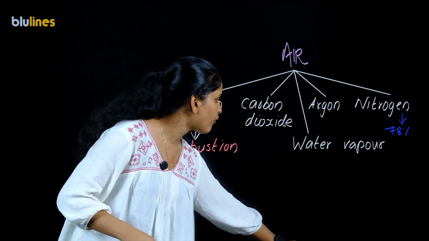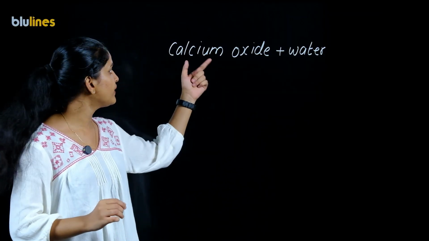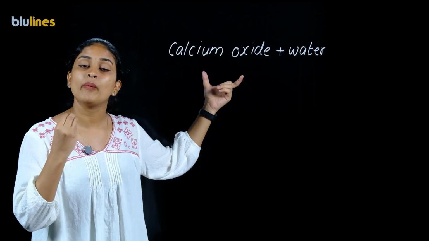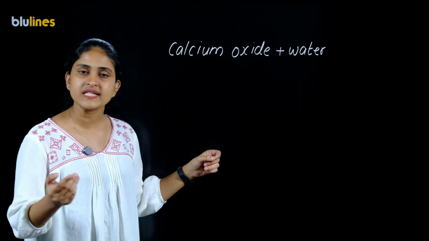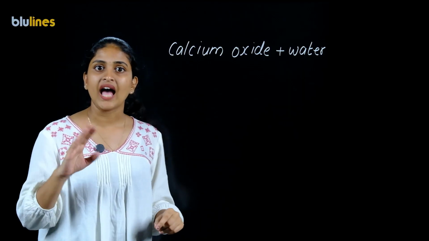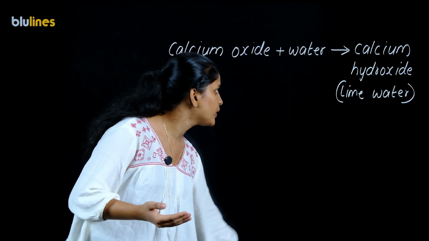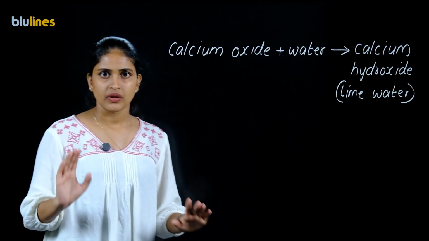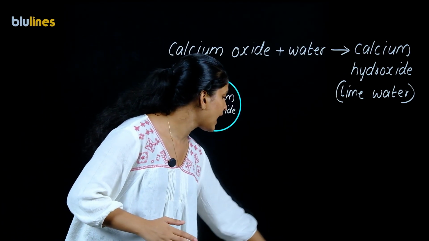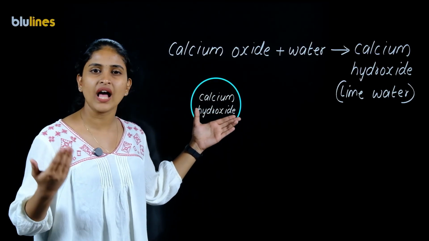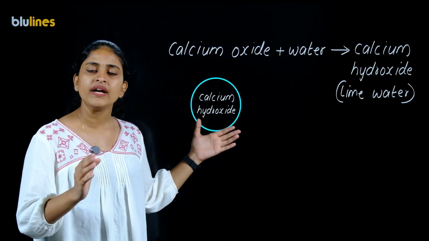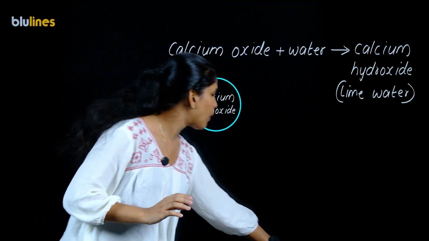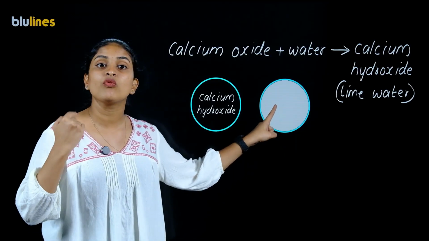Now let us perform an experiment. Consider I have taken calcium oxide. Calcium oxide is a typical chemical, commonly referred to as quicklime. I have mixed this calcium oxide with water, and I will get another chemical, calcium hydroxide, commonly referred to as lime water. Now I am keeping this calcium hydroxide, which does not have any particular color initially, but if we place it in the air for some time, we may observe that it will turn milky white in color.